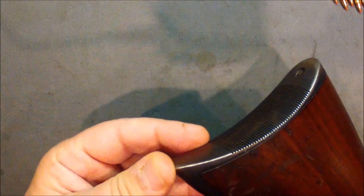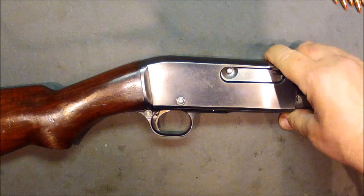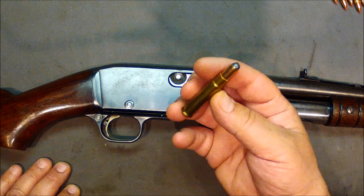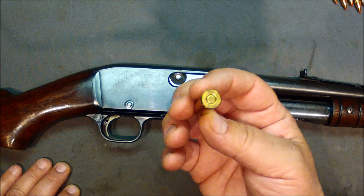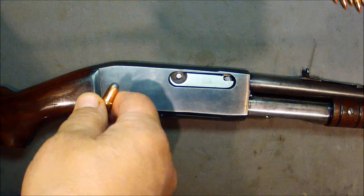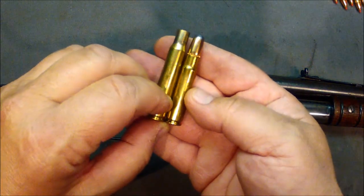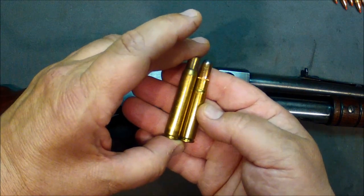Just standing this thing up on your leg with this edge right here is enough to cut off the circulation — could you imagine that thing punching you in the shoulder? Because this is a powerful round. Don't judge just by size — there's a lot of powder in there. You can't just go by the size of the case. It's like a 30.06 case — and is it really that much smaller? When you look at it, it's really not that much smaller.